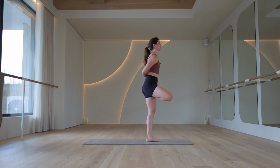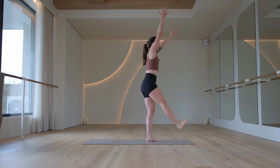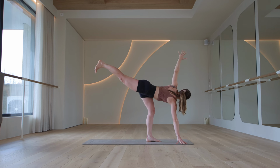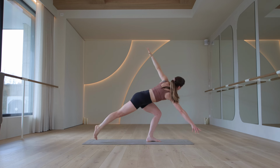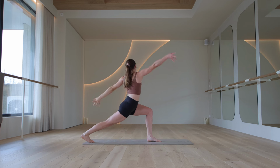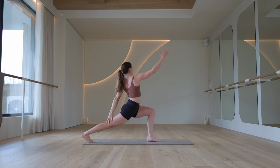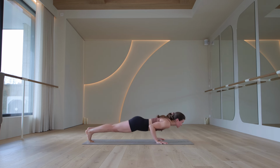And then breathing in, let's extend right leg out, reach the arms up. Revolved half moon, right hand comes down to the mat, left arm in the air, right leg kicks back. And then we're back into our revolved crescent lunge. Into the back bend, inhale. Exhale, cartwheel the hands down. Step back, high plank, chaturanga.